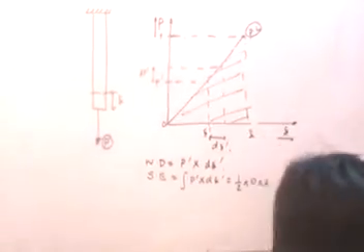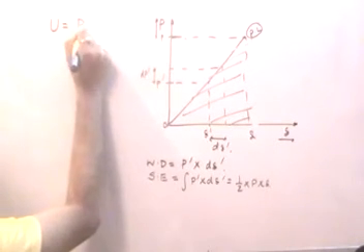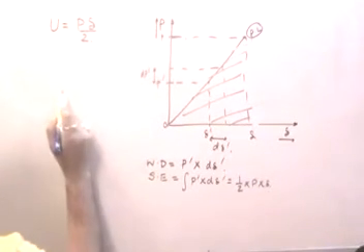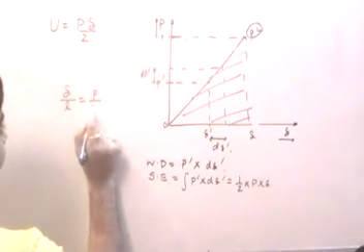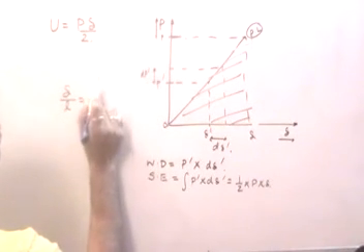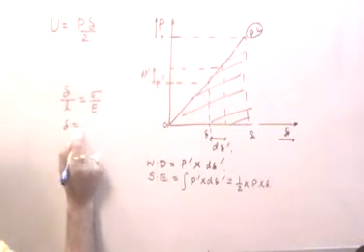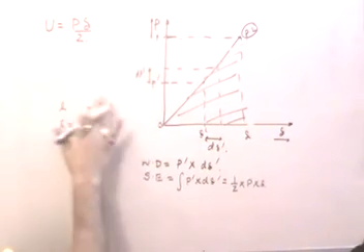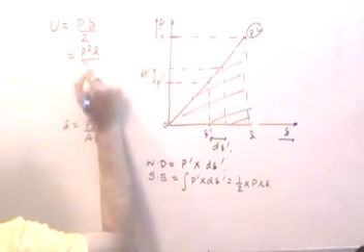So essentially now, if I say that strain energy, denoted as U, is equal to P delta by 2. Now what is delta? Delta, as we know, delta by L is equal to stress by E, and stress is equal to P by A. So delta is nothing but PL by AE. So if we substitute delta as PL by AE, what we have here is P squared L by 2AE.